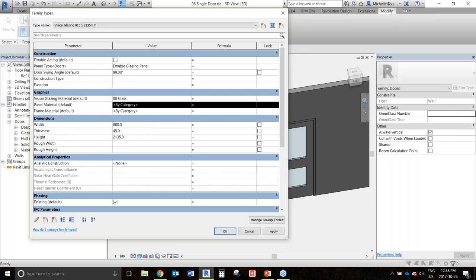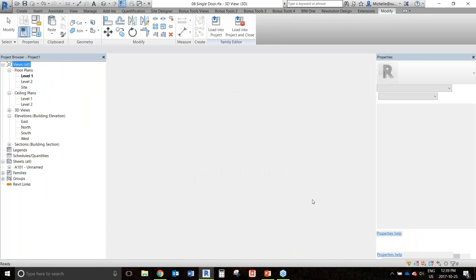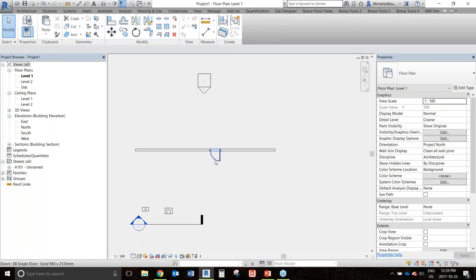And then your materiality. If you do decide to do something like this where your materials are separate from the data parameters that are materials, make sure you put them under something that makes sense for them so that they don't get mishmashed in with all of the other data parameters for your door schedule. That's why I put them under graphics, so that the user knows that it's for graphic use only. It's not reflective of the data.